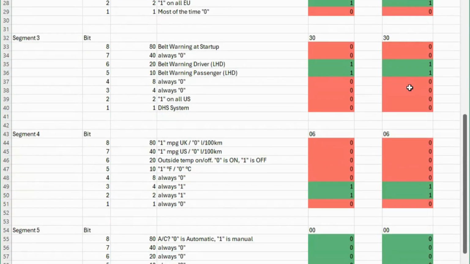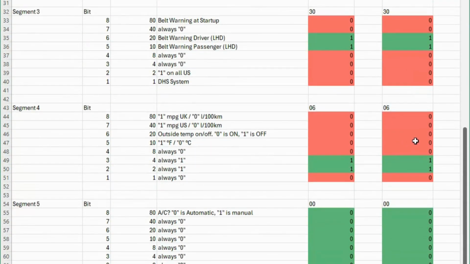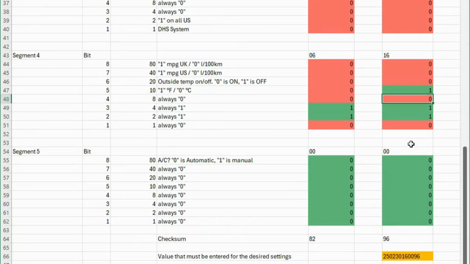Then I could also, for example, change the unit of measure from degrees Celsius to degrees Fahrenheit. It's currently set to degrees Celsius, so when I change that bit to 1, you will see that there's a new value being calculated here at the bottom, including a change to the checksum.